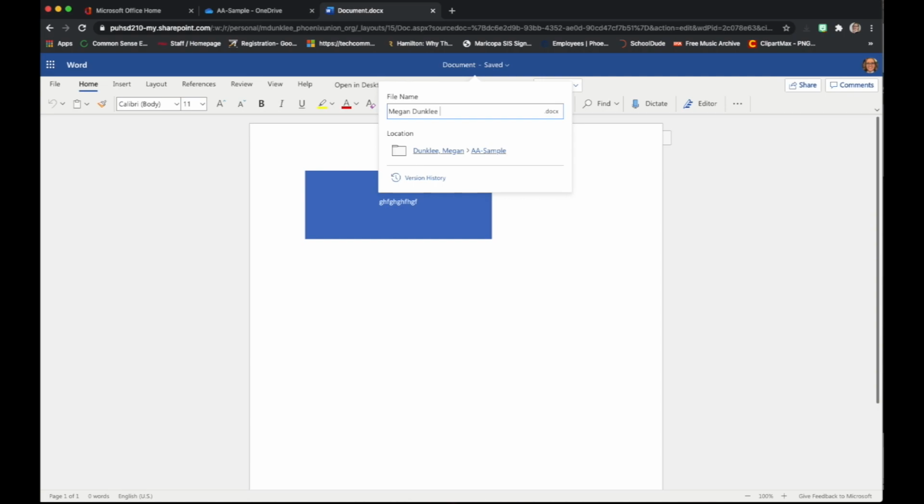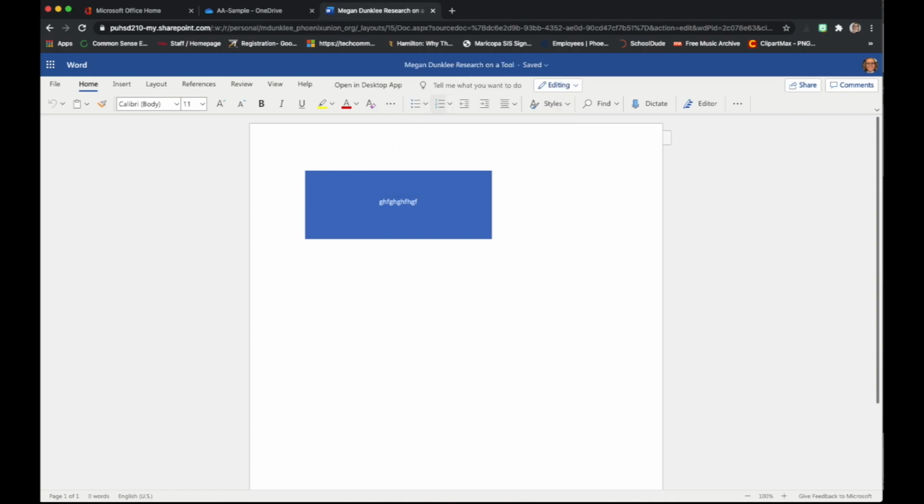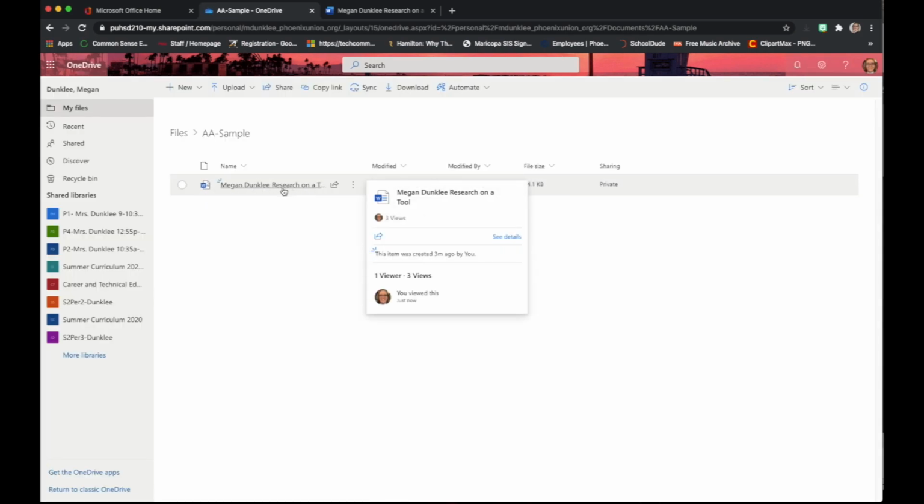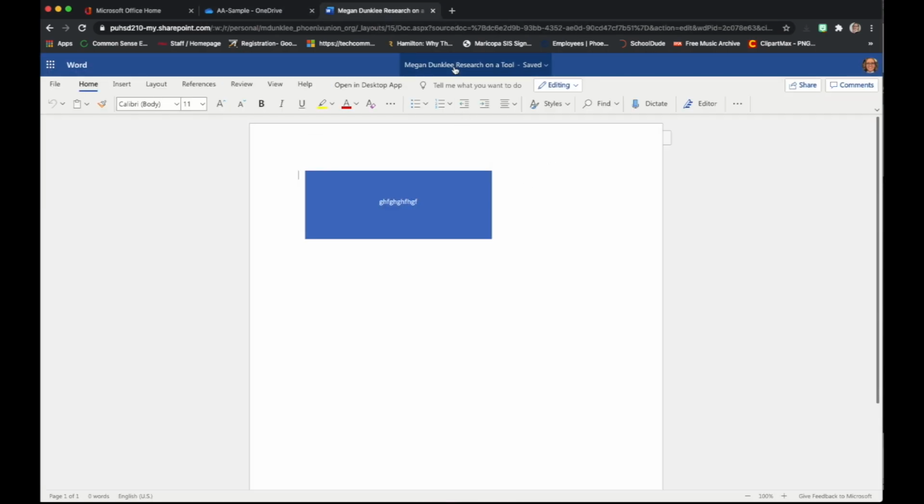So maybe I do the research on a tool. And now I hit enter and it's saved. Still automatically saves. I know what the topic is. So when I go back to my folder, it still shows up as document. I'll hit reload and it should have renamed my assignment. So now I know exactly what it is, saved it automatically, and if I were to open it in desktop, everything will also be there.